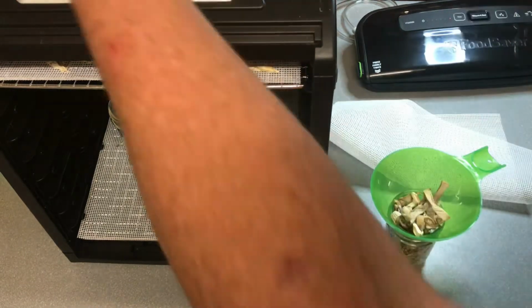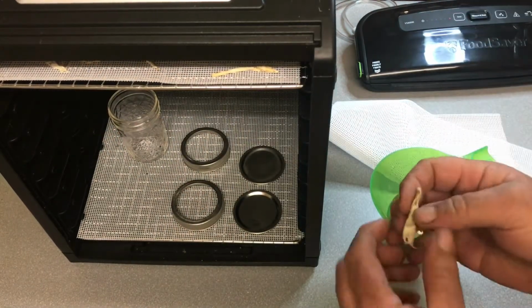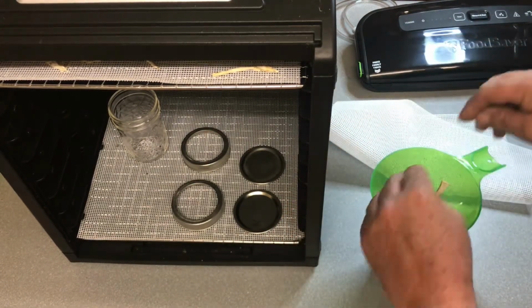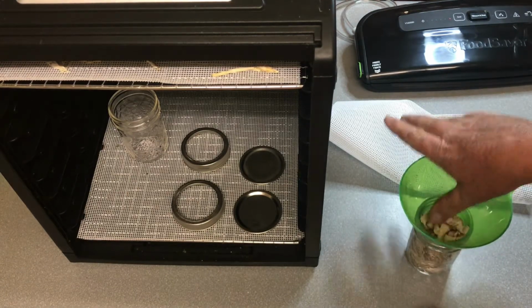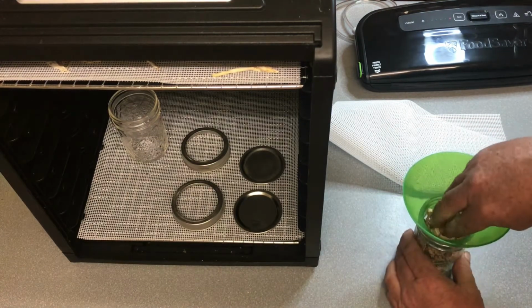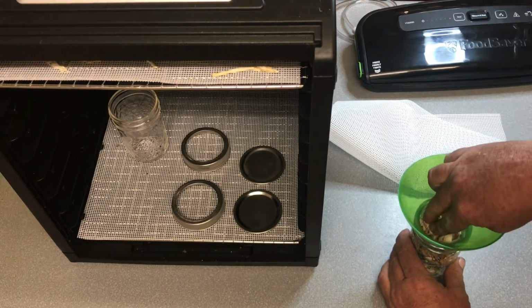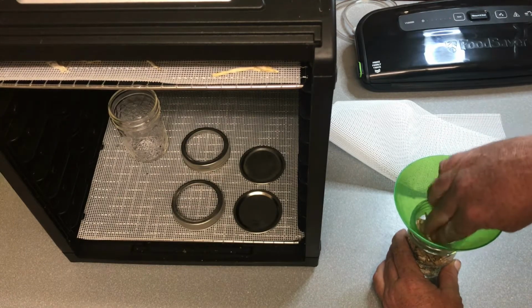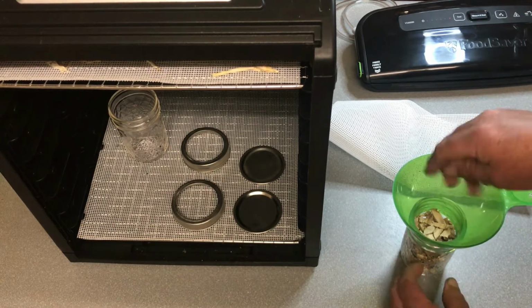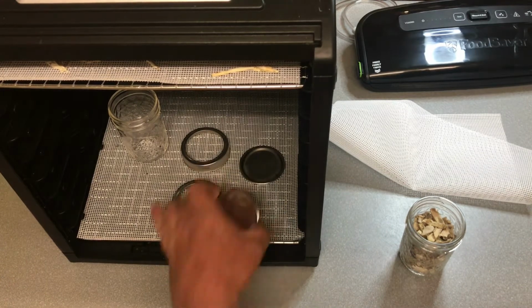Now you want to dry the mushrooms until they're completely dry. They want to be snappable. Okay, just push them in. Clean hands, of course, so we're not adding any contaminants in there. Okay, leaving some headspace, nice fresh lid.